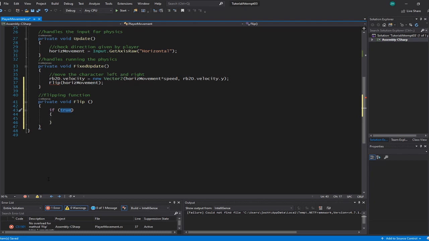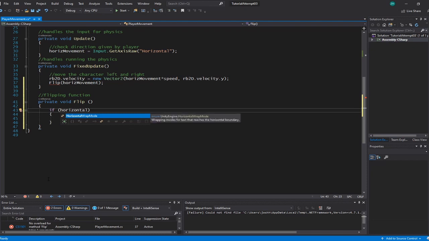So if the character is moving to the left, we want him to be looking in the direction that he's facing, because I don't want my character facing backwards. That's just bad. That doesn't look as good. And it's going to screw up the animation, because we would then have to play the animation backwards for him walking backwards, and I don't want to do that. That's going to hurt my brain. So we're going to keep it nice and simple, and we're just going to check, is he moving to the left, and is he facing to the left? Because if not, then we need to change that.